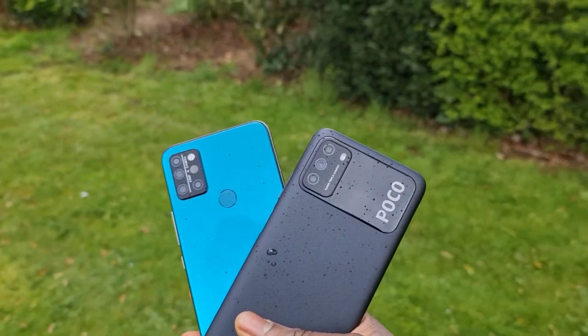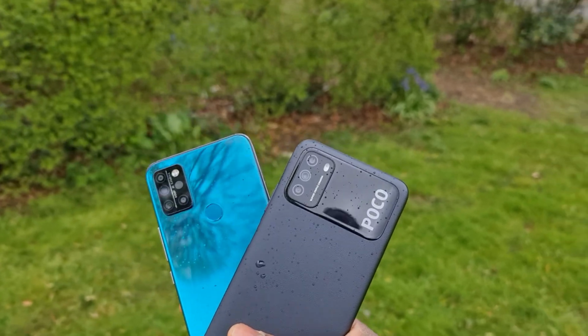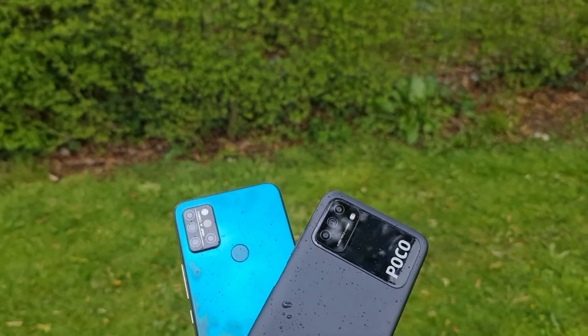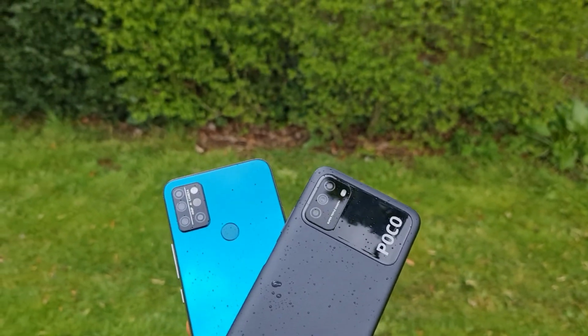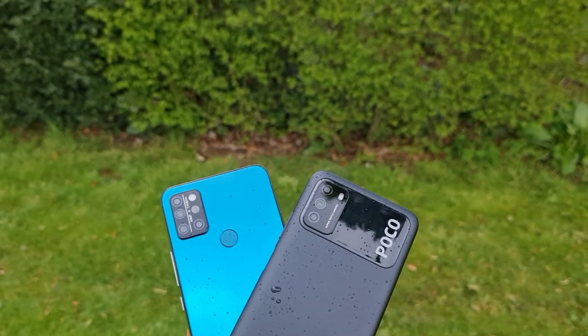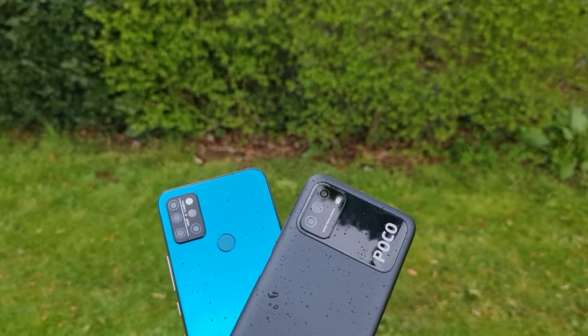After watching the video, you should agree with me that I don't know which one I'm going to choose, but I think they both did great. One is better than the other for night mode, and one is better than the other for daylight mode. So which one is your choice? Which one do you think is better?